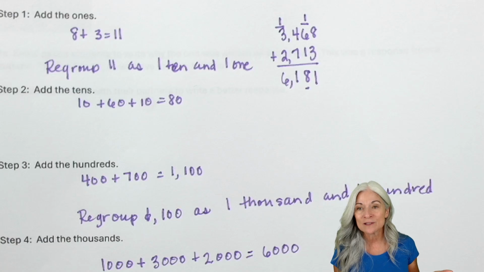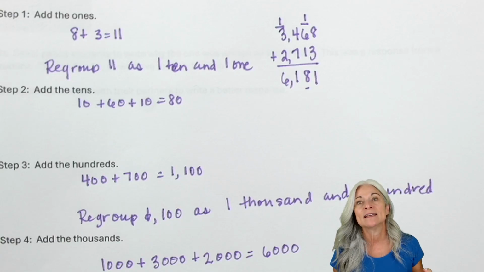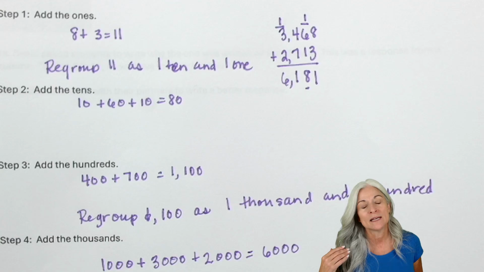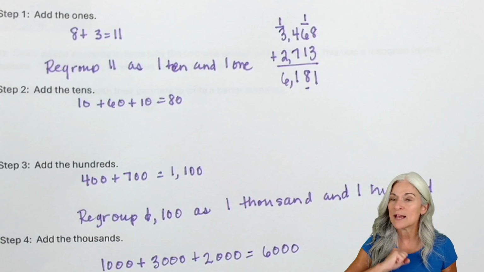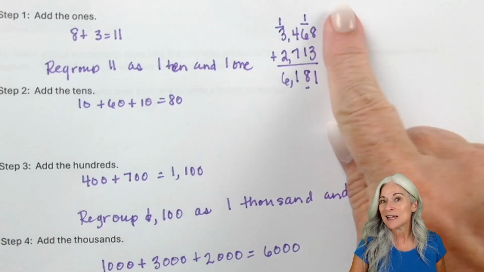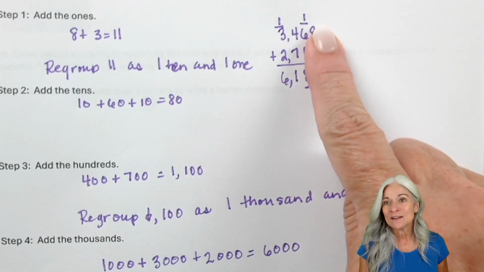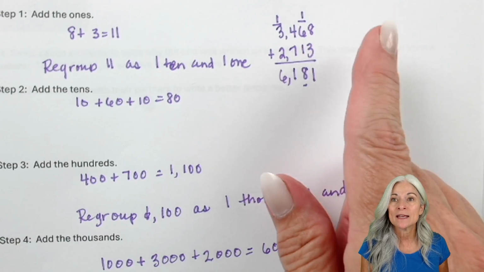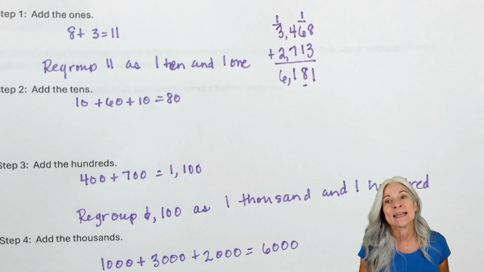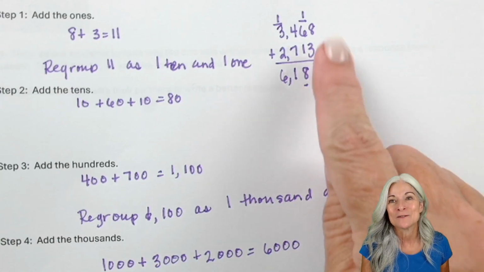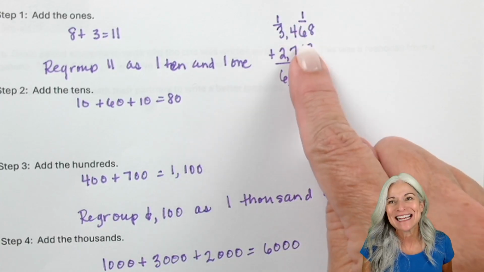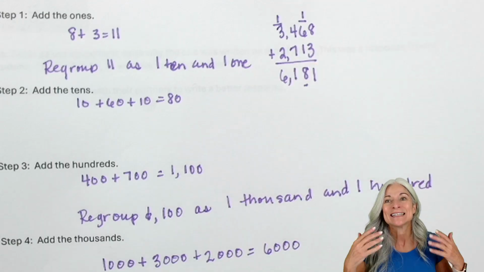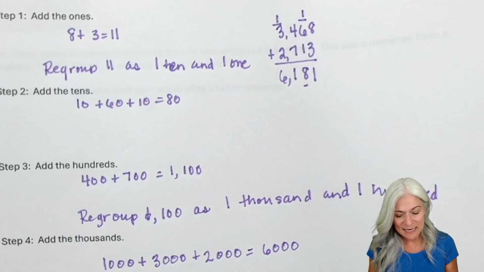It's more precise. Also, it's going to help your students build their understanding of place value, which is going to be so important. That is one of the biggest things that students struggle with when they don't have that foundation of place value. So every time we say this, we are reinforcing place value instead of saying, okay, well, 1 plus 6 plus 1 is 8. No, reinforce that place value. 1 ten plus 6 tens plus 1 ten is 8 tens. So really important to do that.